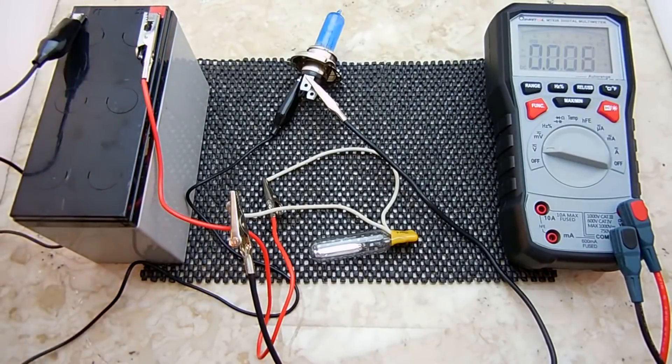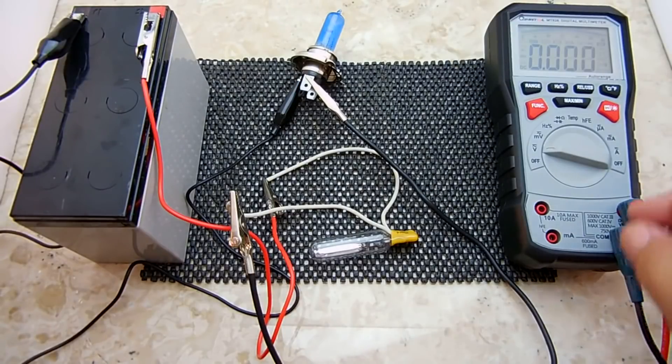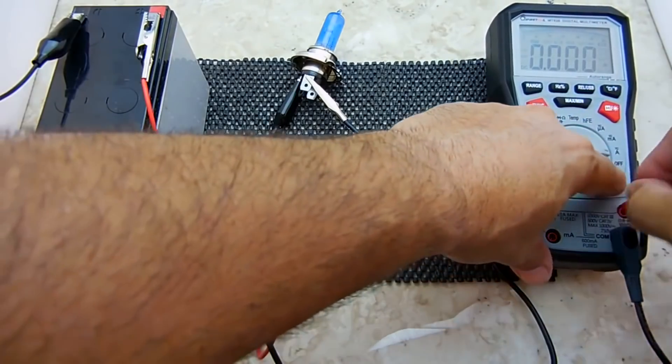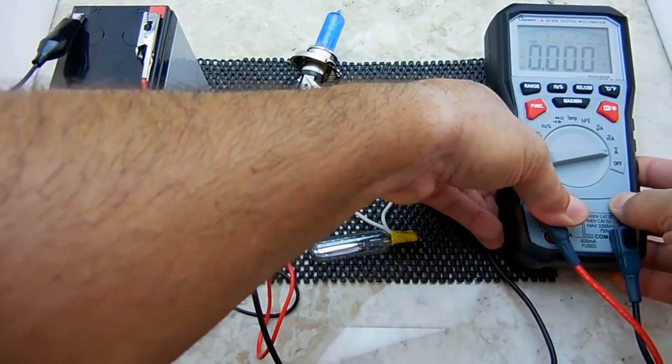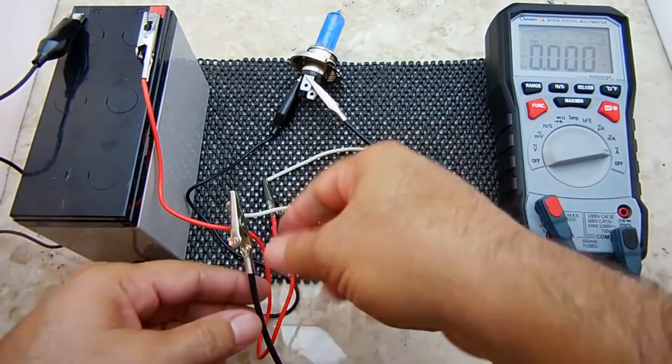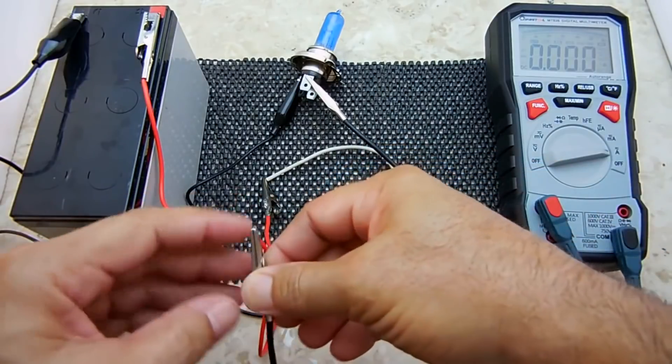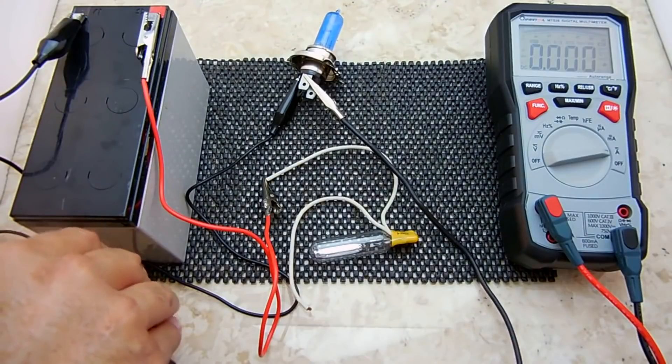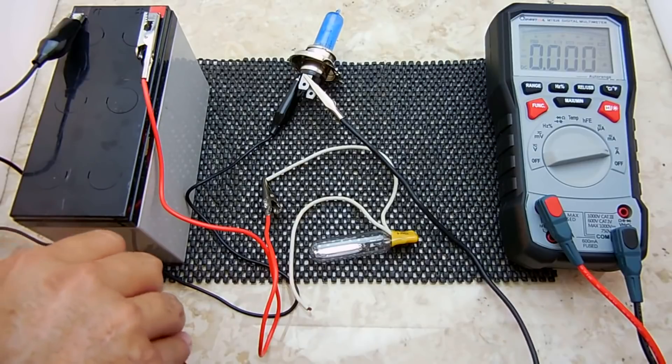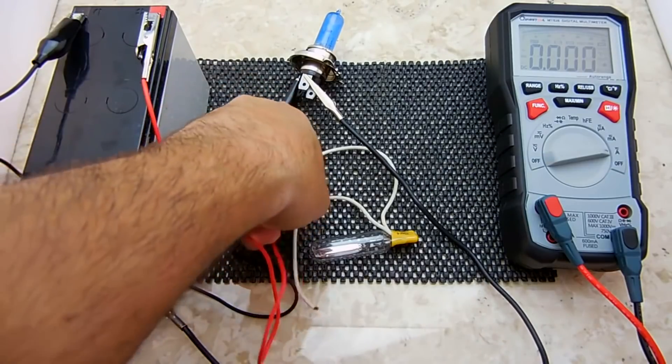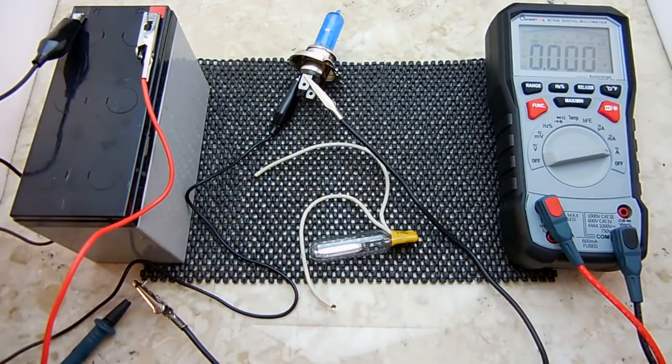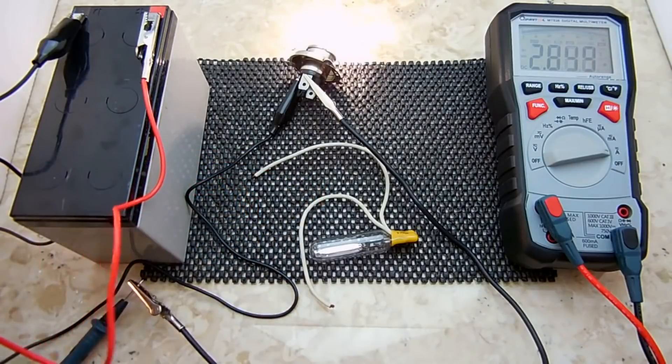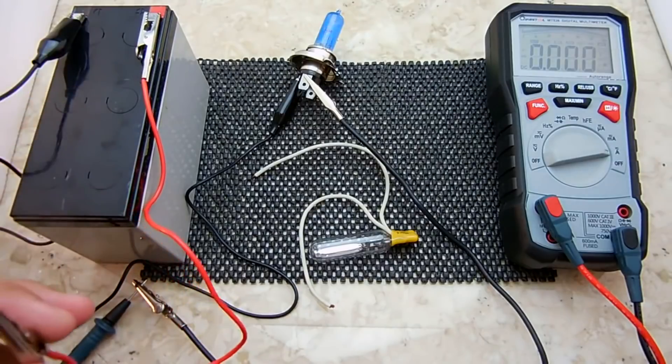Let me switch to a current setting. Let's pop this out, put this to 10, and it's on DC amps. Let me take the wire going there, remove it. Let's see how much current this lamp draws. Okay, it's on one probe. Let's take the positive off and connect it to the positive.